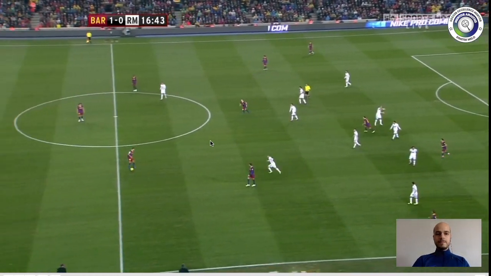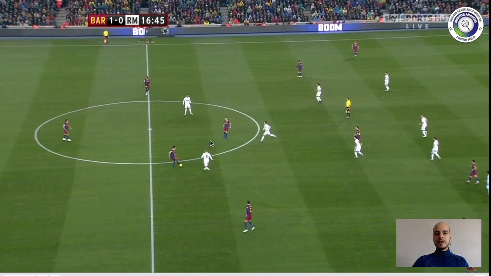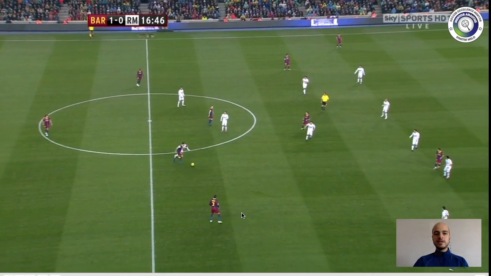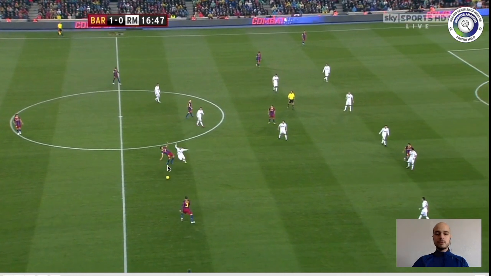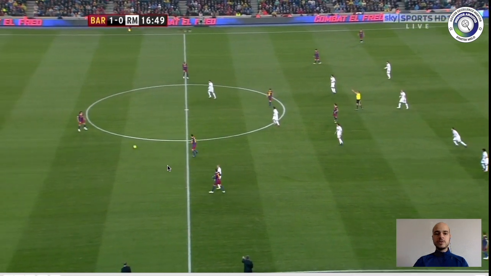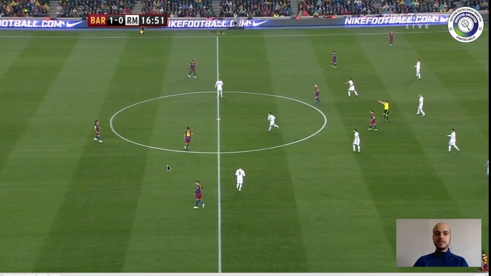Ball is recovered by Barcelona, who is attacking as a block. Again, as this player presses, Iniesta comes from here to generate this 2v1 first. The first and urgent obstacle to Busquets is this player, so Barcelona needs a 2v1 here. There's a 2v1 here and 2v1 here. Let's see what Busquets does. He takes the player on his own, 4 or 5 touches here to take the player on his own, and then Piqué puts it back to safety.